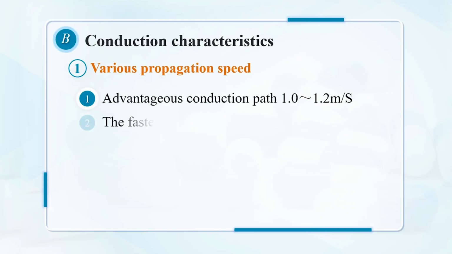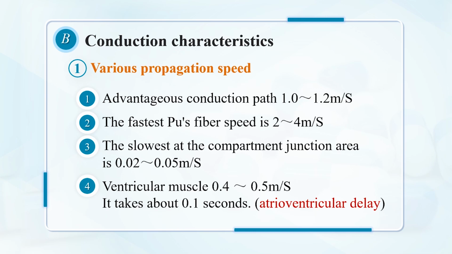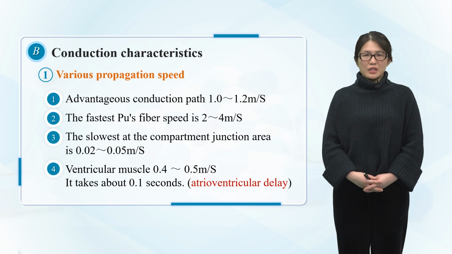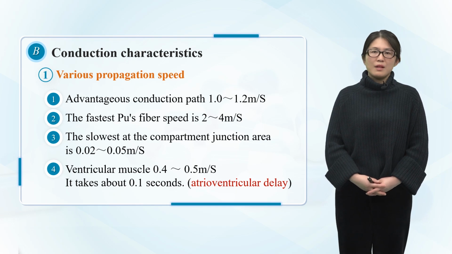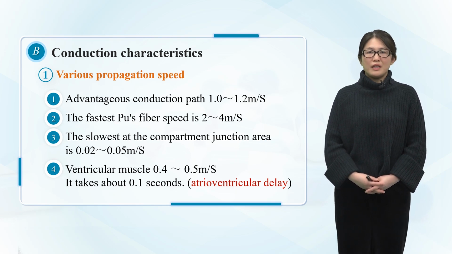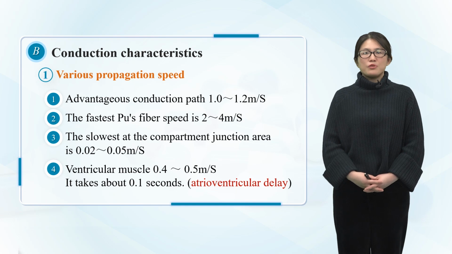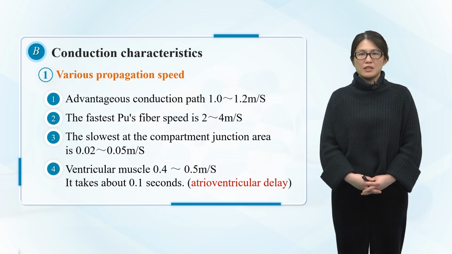The electrophysiological characteristics of myocardial cells in each part of the heart are different, and the distribution, density, and types of gap junctions between cells are different, which makes the conduction velocity of excitation in various parts of the heart different. 1. The conduction velocity of the atrioventricular junction is the slowest.